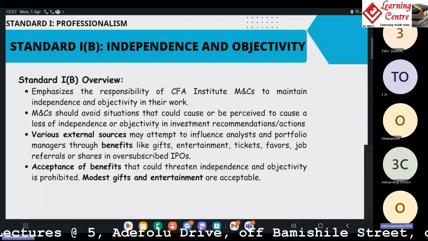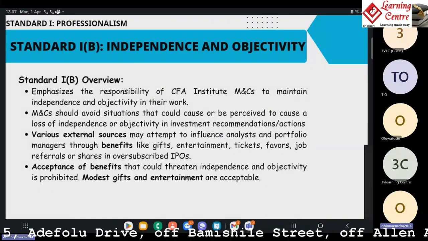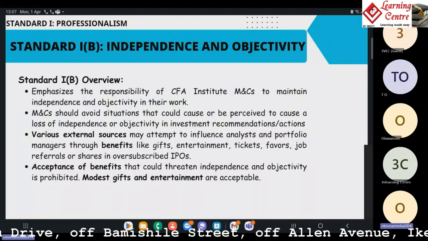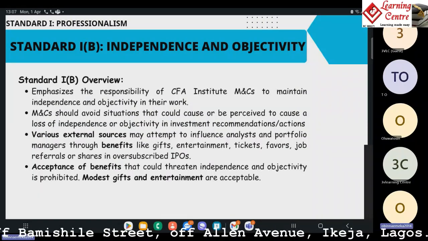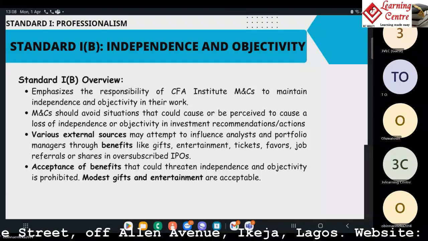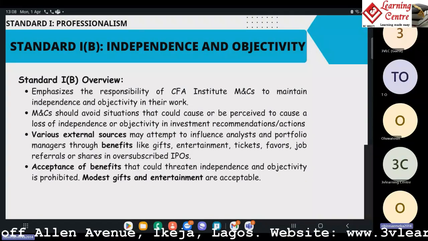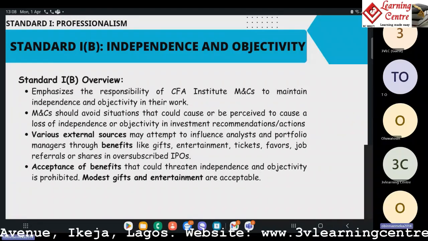I remember telling us a story in the last class. Someone was telling us a story where a company they went to audit gave them special treatments. You will know that after taking this kind of special treatment, you have to watch what you are writing for that company. So that's actually what it is.